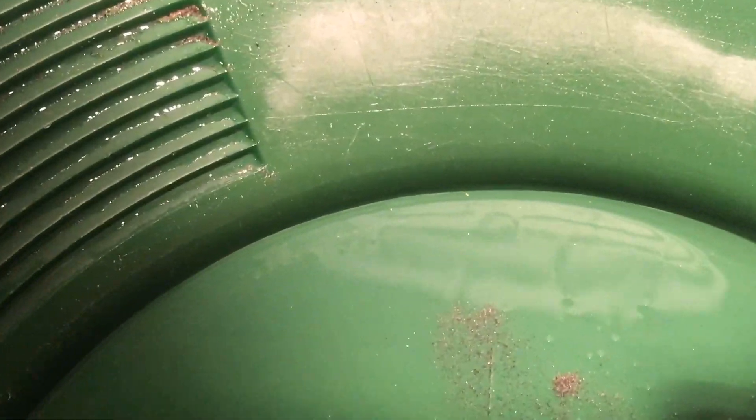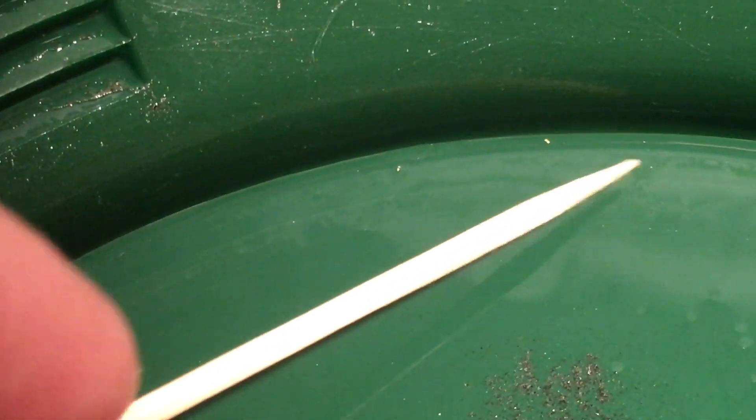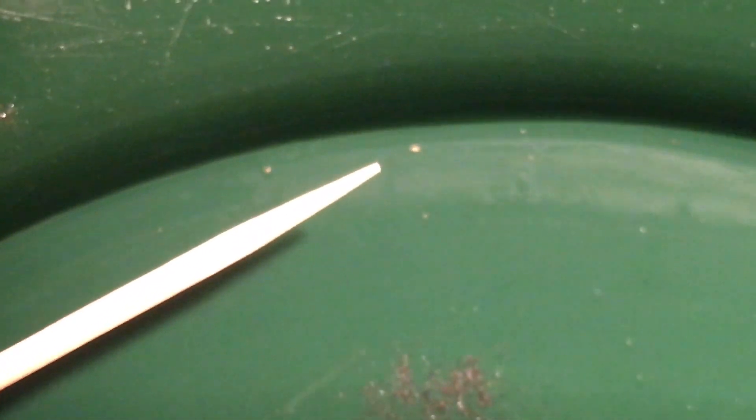I'm going to bring you back in here. The last pan I showed you had a nice little flake in it. This one we've got four colors. I'll have to zoom in here so you can see it. Looks like we've got one here, a little one there, another little one there, and then a nice decent-sized one right here — and decent-sized, I mean, that's the end of a toothpick. But this pan did pretty good. We've got at least four colors in there.